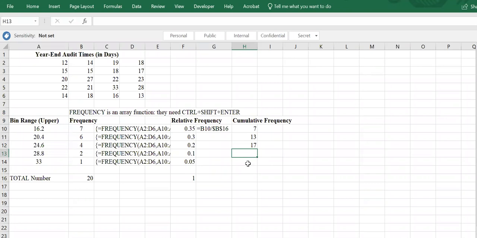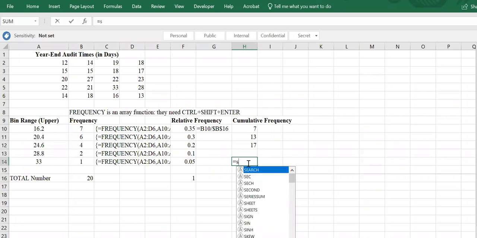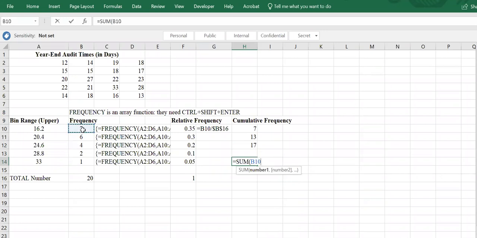I'm going to type the formula one time. This is what you can do: sum of B10 all the way to B14. So the sum of frequencies of all the observations that are below 33 is 1.